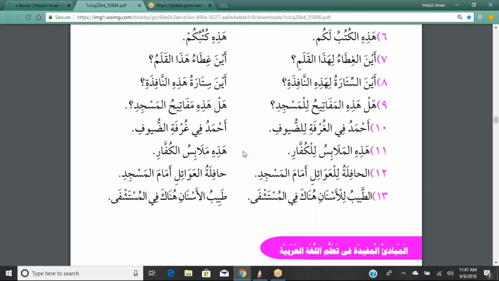هذه الملابس للكفار. These clothing are for disbelievers. الملابس للكفار, for disbelievers. هذه ملابس الكفار. So we took off al-malabis, we took off al. But lil kufar, we took off that also. So we have to bring a number of examples so that it becomes clear. The sentences are big here.